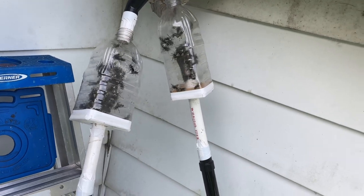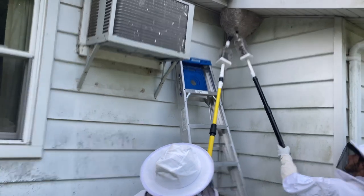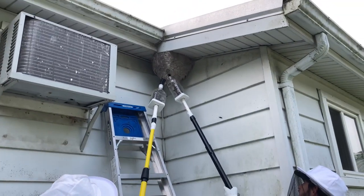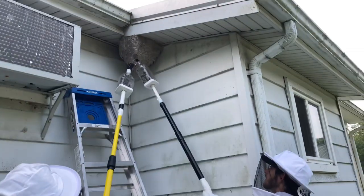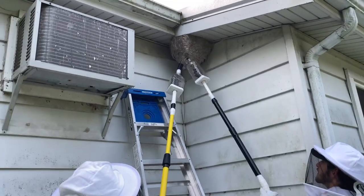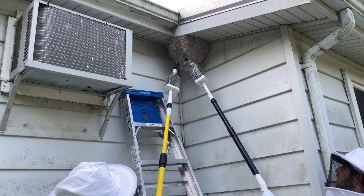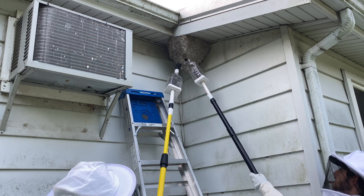Hey, can we get more vacuum on the bees? Now, you guys who have done these before, you notice the process. It's the same as anything we've ever done. It's bigger, it looks meaner, but exact same process, and you see how they immediately get collected. I'm starting to take head hits, so just get ready, because what they're going to do is go very fast.